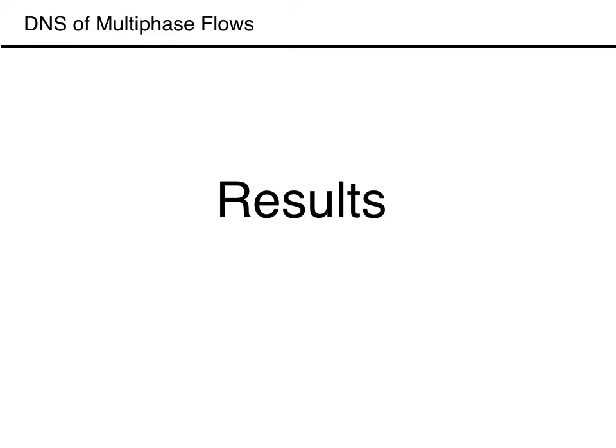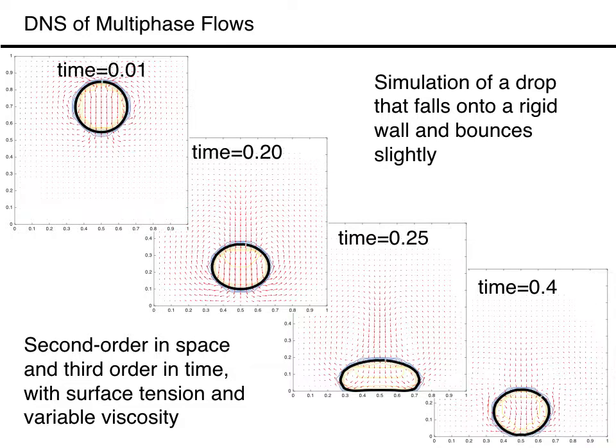We use the same initial conditions as before, but set the surface tension to a finite value designed so that the drop remains nearly circular as it falls and hits the wall. Unlike the zero surface tension drop that we simulated earlier, which continued to deform as it fell, here the surface tension keeps the drop nearly circular as it falls, and it's only as it hits the bottom wall that it deforms to a significant degree. Then it bounces slightly off the wall before falling back and settling into a nearly circular shape.